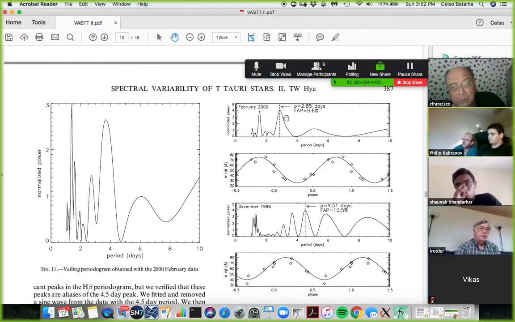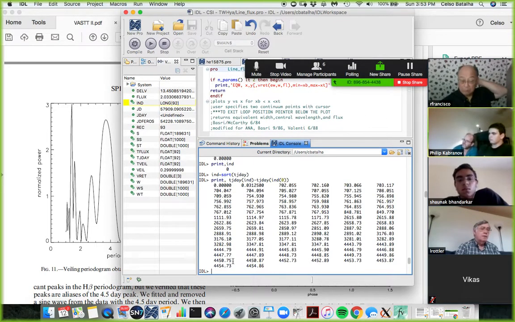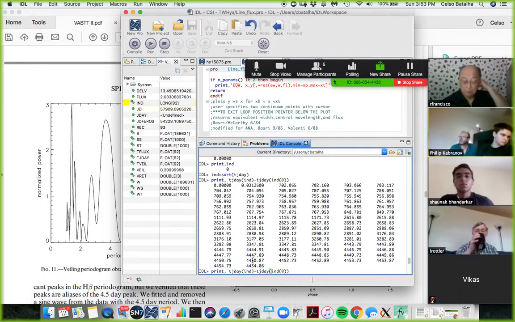It's the second transition from the Balmer line to level n equal 2. Alpha is 3 to 2, beta is 4 to 2. It's about 4,800 angstroms. Let me see here. Let's see if we have it in the data. I think we do. Yeah, the equivalent width is the flux divided by the continuum, but since the continuum is normalized to 1, it is basically the flux. Correct.